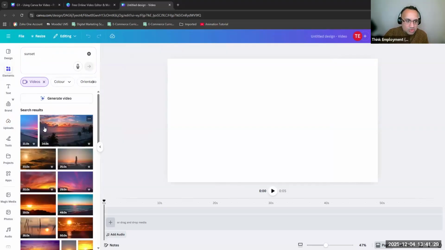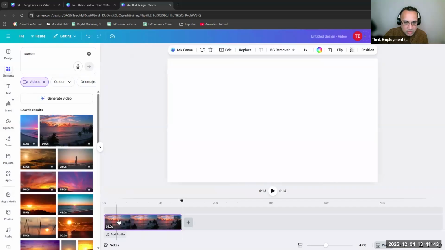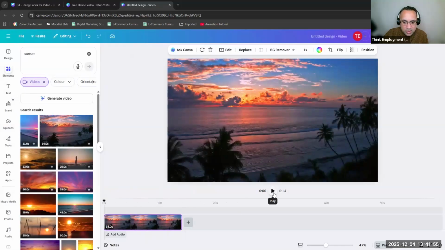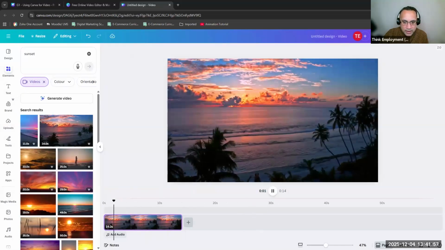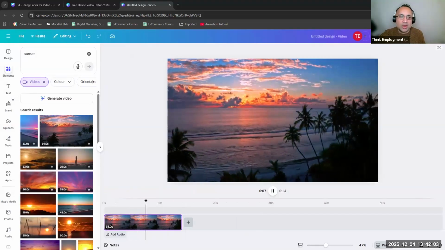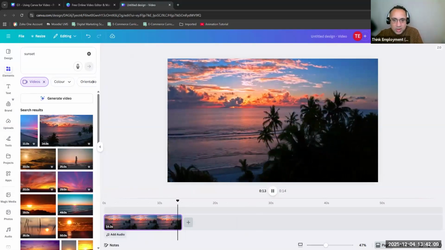So what you do to add it onto the timeline. The timeline's down here, you can see it's gray. You can drag and drop it into the timeline. Left click down, drag, and just drop it. Once you've dropped it in there, if you want to play it, you take this pin right to the beginning, and click on the play button, and it'll play. So that's part of your video now on your timeline. If you're trying to create a storyboard and you're using the template, that's fine. You can do it like that.